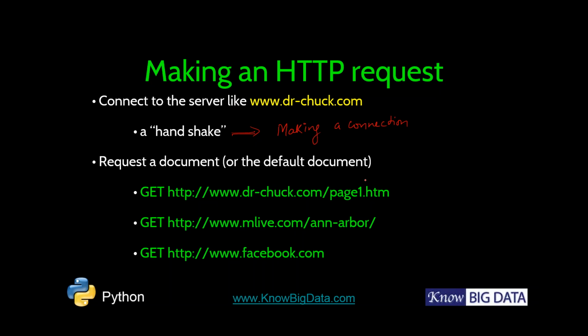Once the connection is done, I'm going to request the document, like this. Why I've made this the default document: say, for example, if you do not give the document name, you probably end up getting a default document. We'll see how you get the default document if you don't mention any document like page1.html. I'm trying to get page1.html from this particular server. That's the GET request.